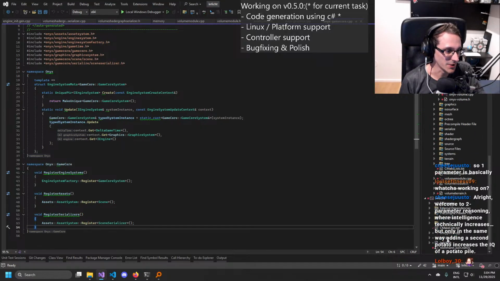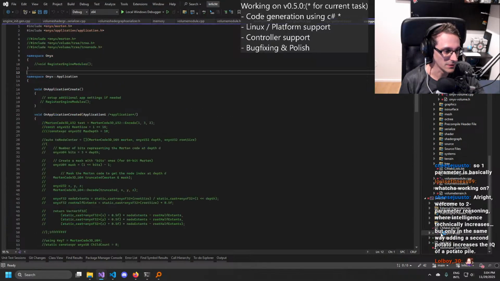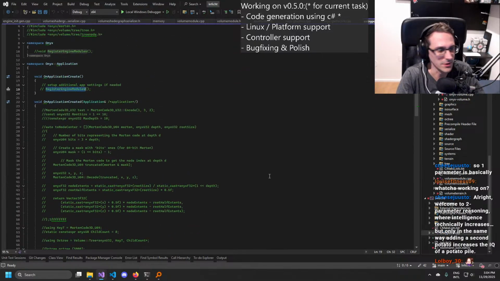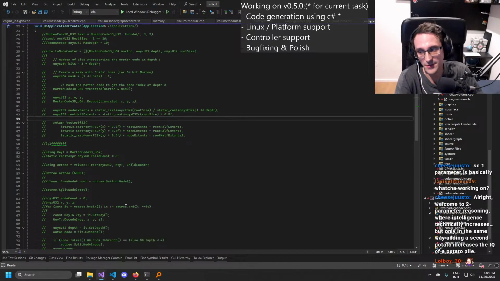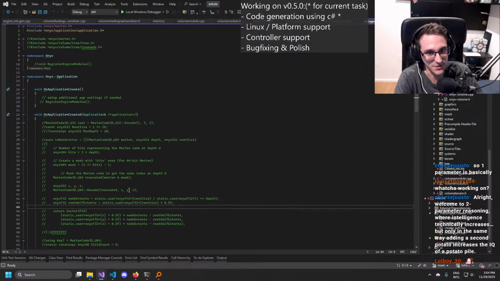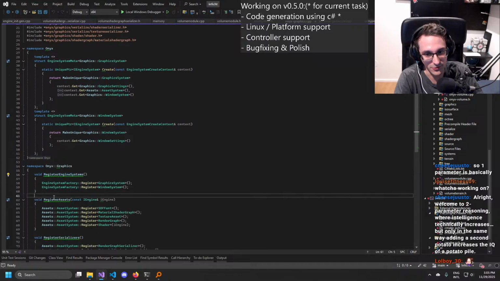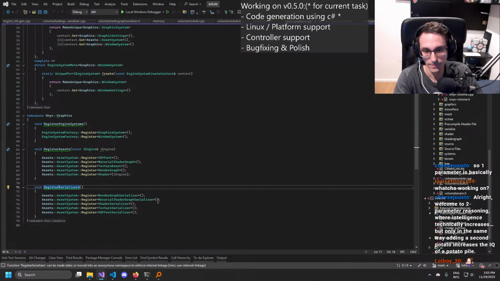So we have all of those, which is nice. But now on the project side, I need one that basically does what the old one did, which I think I don't have anymore. Yeah, I killed it. But basically one that just glues all it together and registers all of them. So basically it just calls all those functions. And then that's it.